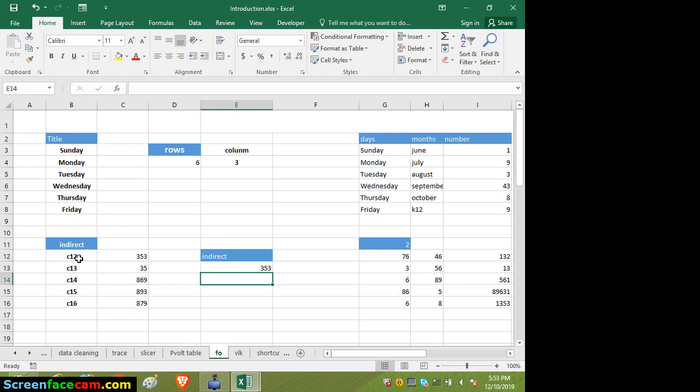Your destination is C12. So here, if I change this one to C13 and press enter, you will see that number will change. You see that one? It's the indirect way of making reference in Excel.